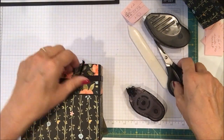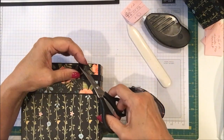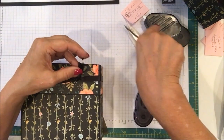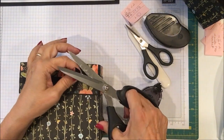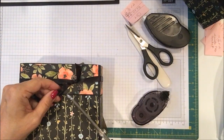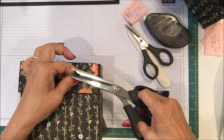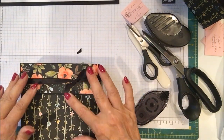There. And then I'll just trim my tails on here. It looks like I chewed it. Let me try a good pair of scissors. Here, there we go. So I'm just going to trim these two edges like that. In fact, this one now can be a little bit shorter, and get my knot done here.